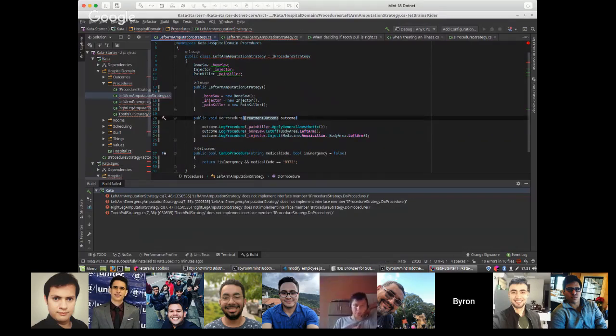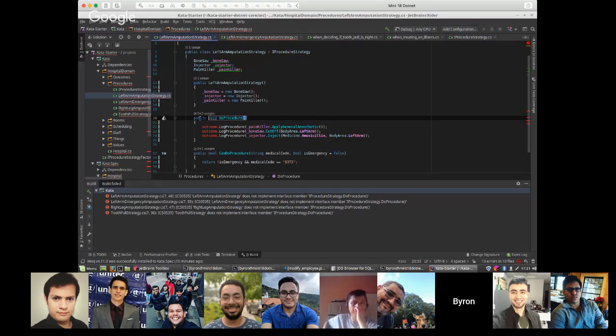That's not necessary. It's not this, it's a procedure outcome. What is log procedure? Okay, so it doesn't need to return a procedure outcome, it needs to return a list of procedure outcomes.